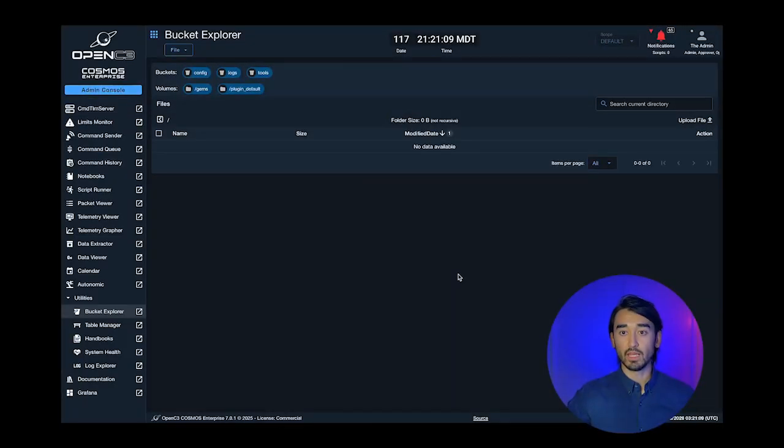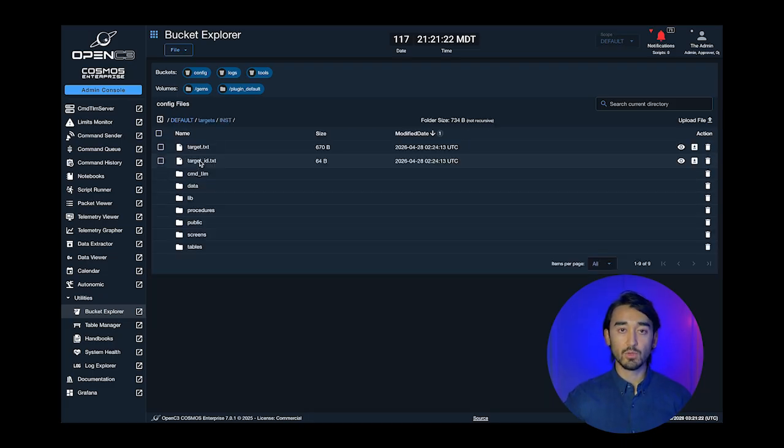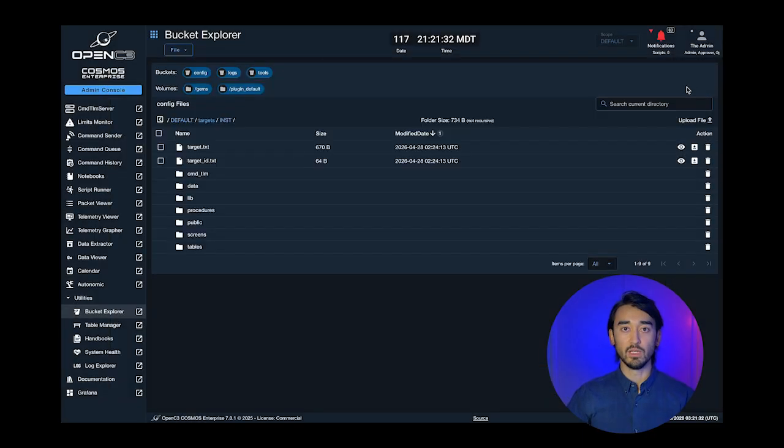From Bucket Explorer, we're able to take a look at all the different items that we have in our actual storage and visualize it in one place. So as an example, I can take a look at all the different config files that we have. So everything that we use to deploy our Cosmos plugins and whatever I built for them, I can actually view, download, and visualize all right here, so that you don't have to go into S3 for AWS deployments or maybe your Docker instance to figure out all your files.